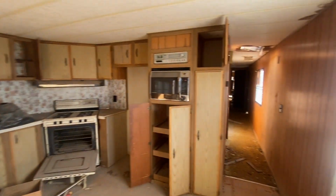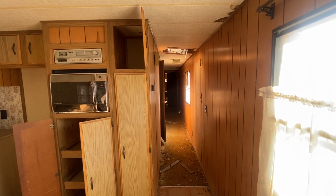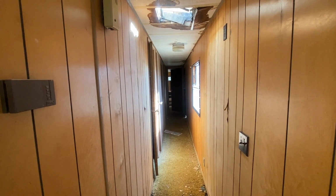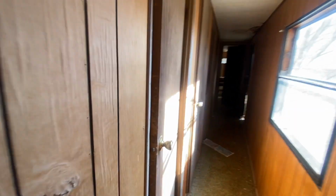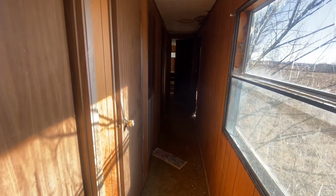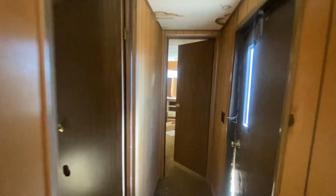And then I think that's a really cool shot with the tree behind it. Found this old trailer. I figured I'd come check it out. I would assume that that's from the wind. Gotta be. What a creepy thing to have happen, though, when you walk into an abandoned house. Just a door, all happy.